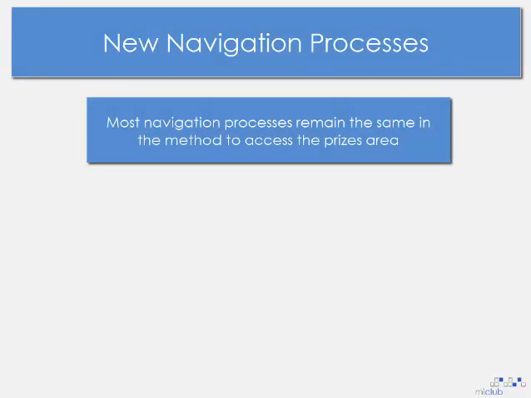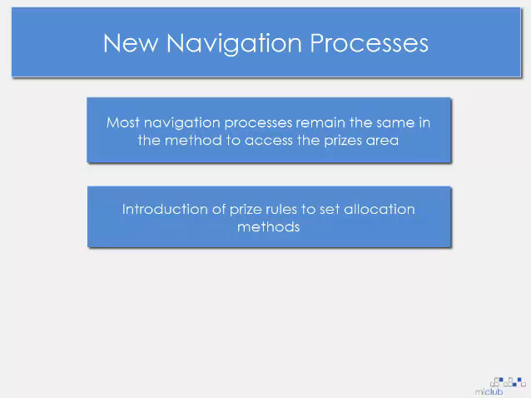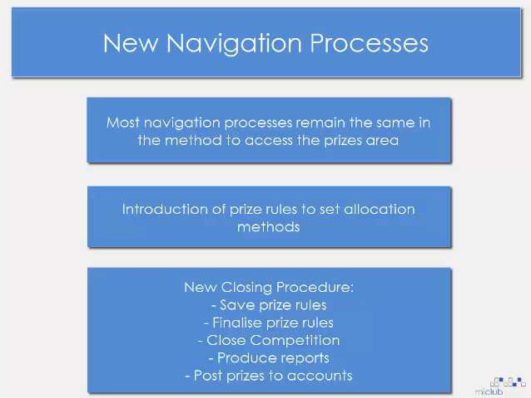Most of the navigation in the new prize module remains the same. There is the introduction of prize rules, which will be spoken about throughout the video, as well as a new closing procedure, which consists of saving the prize rules, finalising the prize rules, closing the competition, producing reports, and finally posting prizes to accounts. Let's have a look at how to do this in the product.